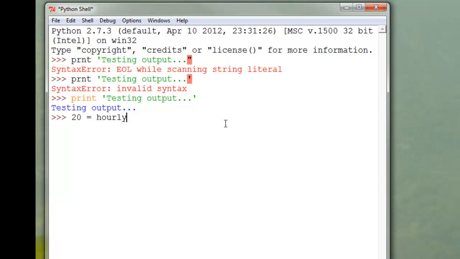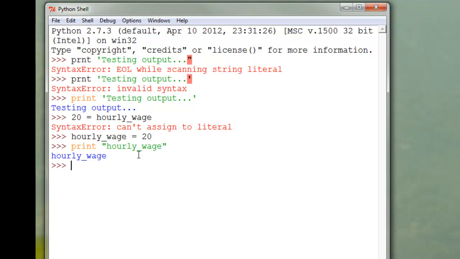Now we want to set a variable, hourly wage, to 20. We did that in the wrong order. We're not getting an error with this order, so perhaps this works. Now let's output that variable, hourly wage. And oops, when we have quotes around it, it actually just outputs the words hourly wage. When we remove the quotes, we get 20. Good. We've done some good development.